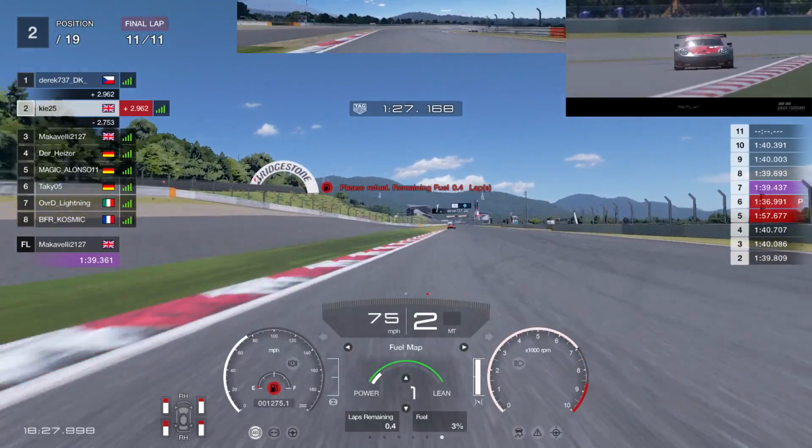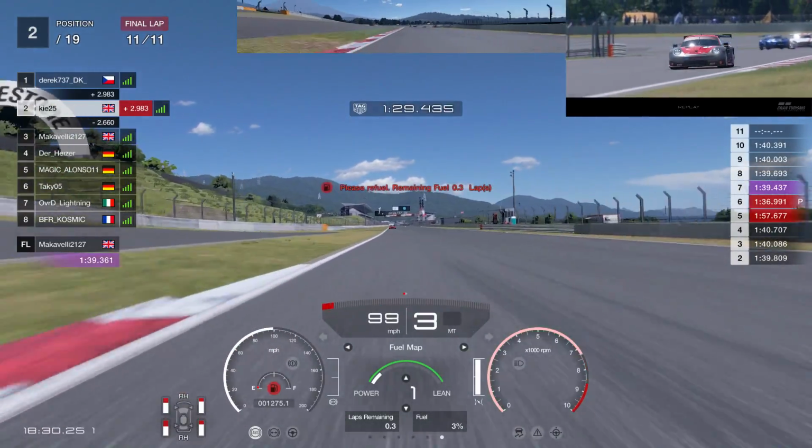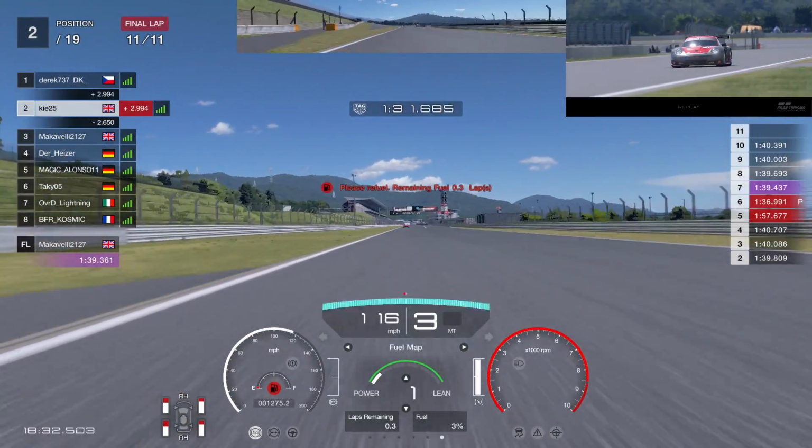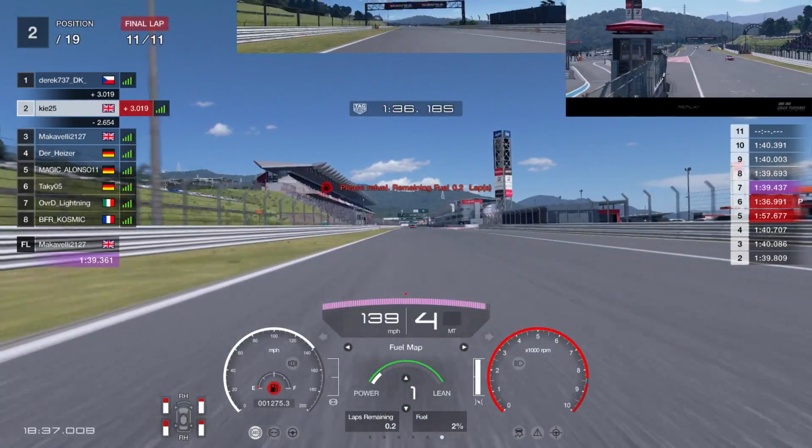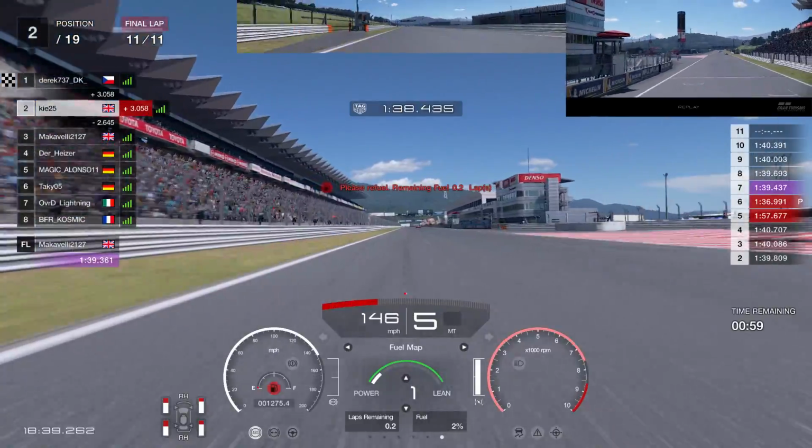And two totally different cars, very different strengths. You can see the difference on the straight. Just look from 2.8 seconds and look how it increases, not even halfway down the straight. He's already gained nearly 0.2 of a second. So that Golf is an absolute monster down the straight.